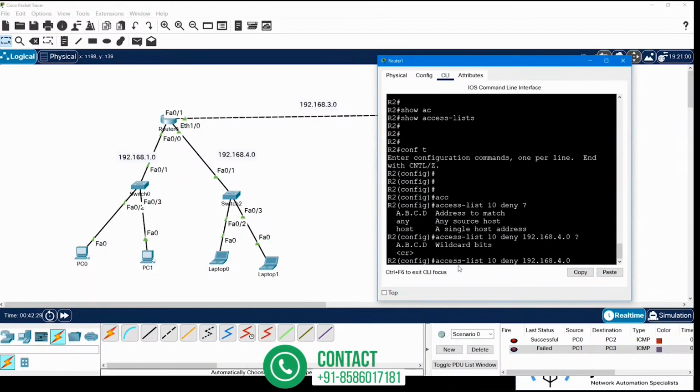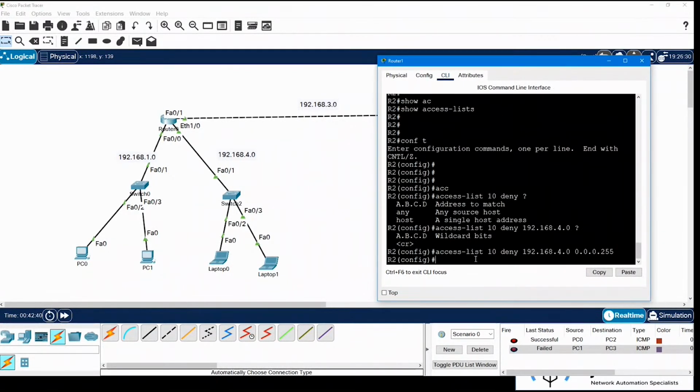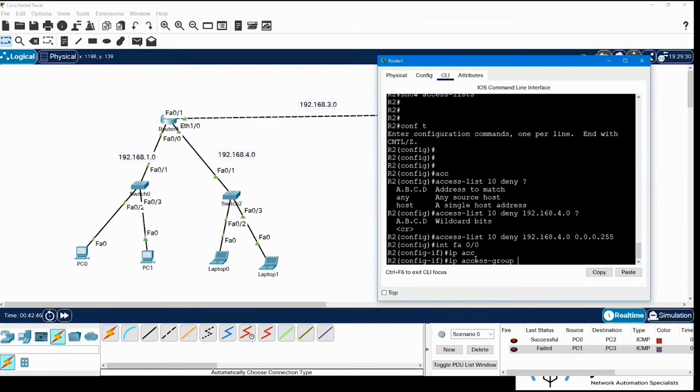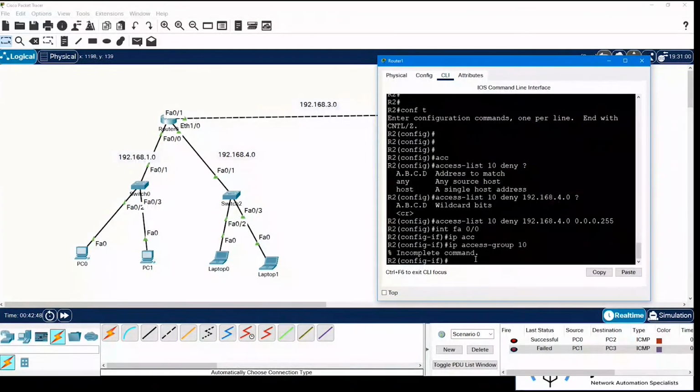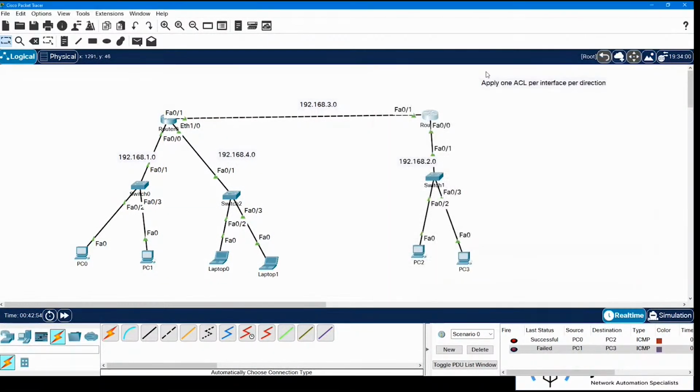Now you have to add the wildcard mask, which is 0.0.0.255, and we are done. We'll go to interface FA 0/0 and apply the same there. Add the direction and we are done. So basically, we have informed this router that you don't have to accept any data from the network 4.0.